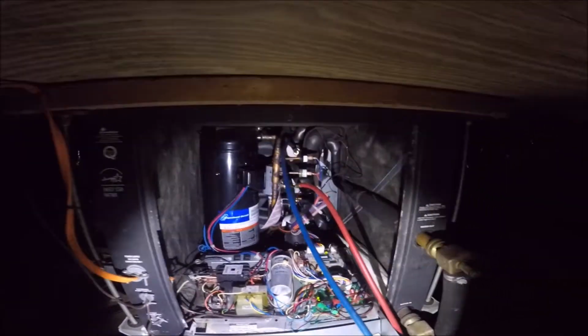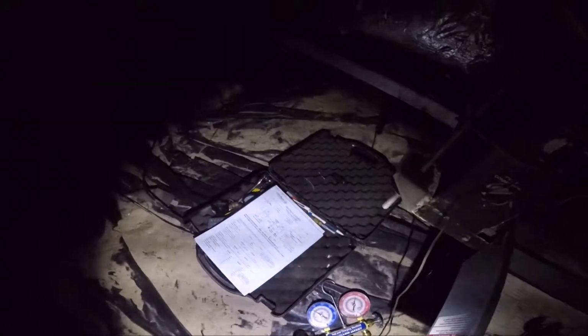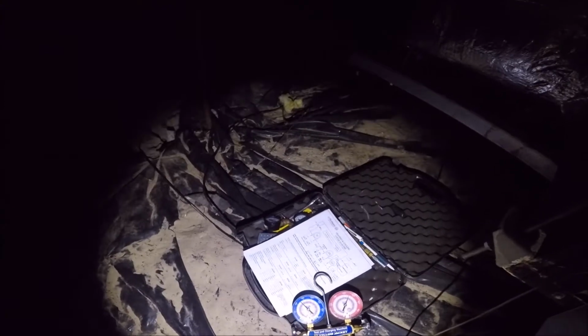So, let's reattach this. What I believe is that it's warm in the house. What we can check is by energizing the reversing valve, checking it in cooling, and see what our pressures are then. So in heating, we have a normal suction pressure and a high head pressure. Let's go ahead and energize our reversing valve.